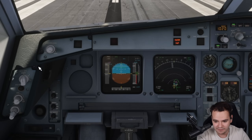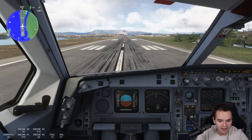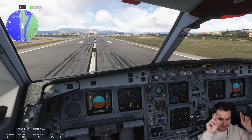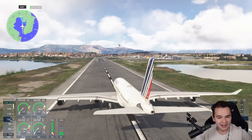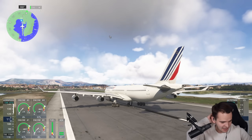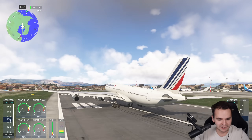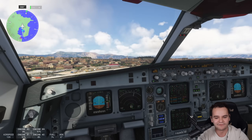We're gaining speed, just not a lot. Master caution — shut up. Airspeed is alive. We've got 80 knots now. The A340 that struggles to take off with four engines will now very much struggle with two. We're now at 110 knots. Maybe we want more flaps — let's put the flaps down to half. Ladies and gentlemen, the A340 has taken off. Well, barely.